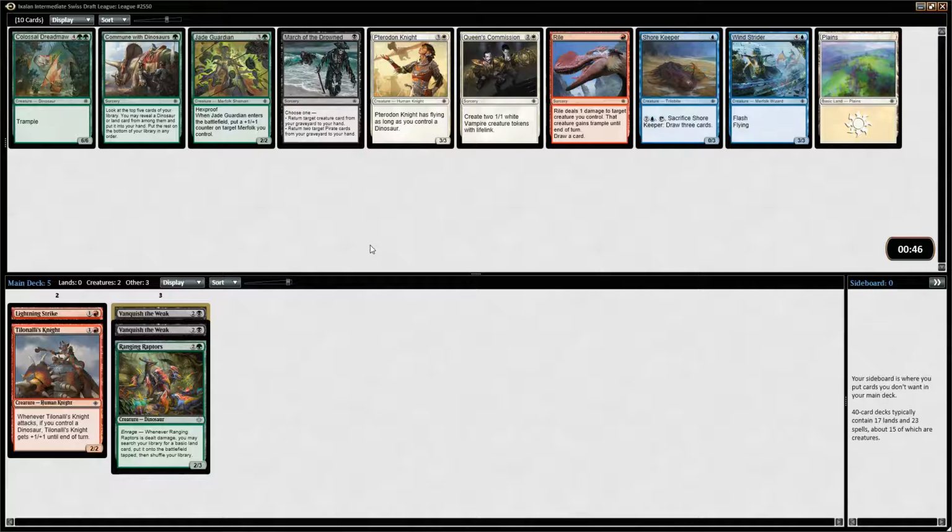Alright, so we've got some options here. I'm not actually sure what we should take here. We're going to play those two Vanquish the Weaks almost no matter what. Commune, Jade Guardian, Colossal Guy. Queen's Commission actually seems like it might be the pick, or Windstrider, but they're both just putting us in a fourth color. I think... Man, it's hard to know what to do in this situation.